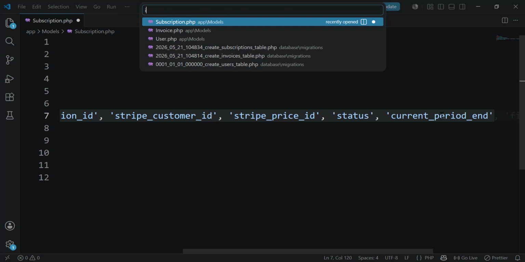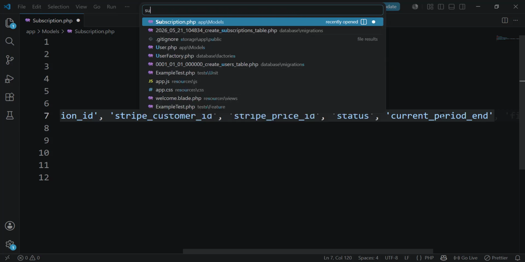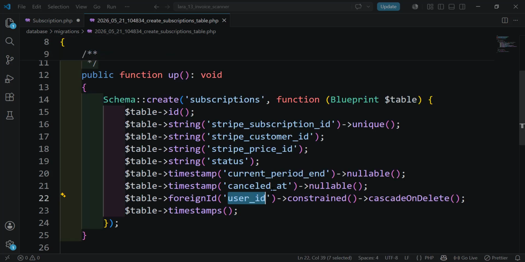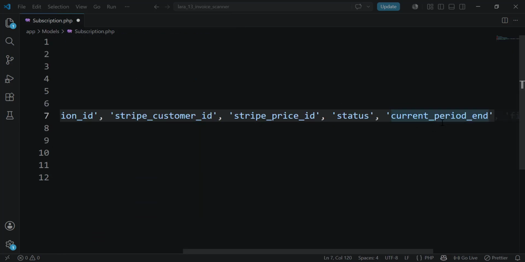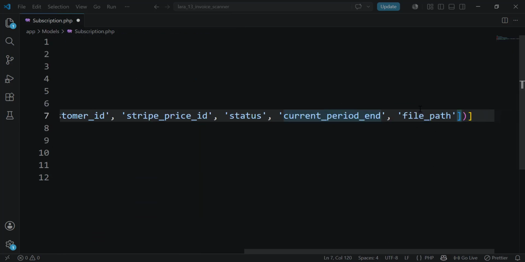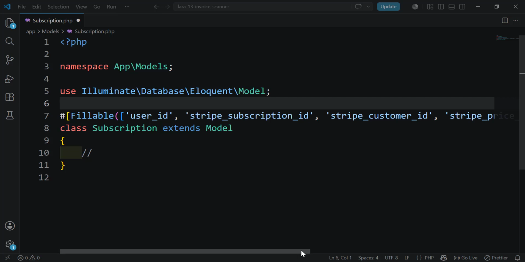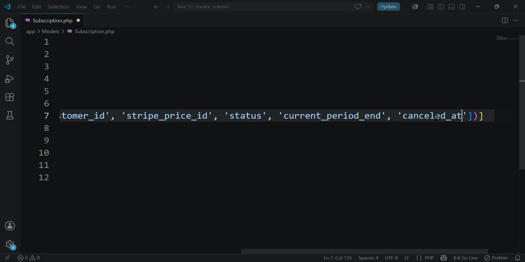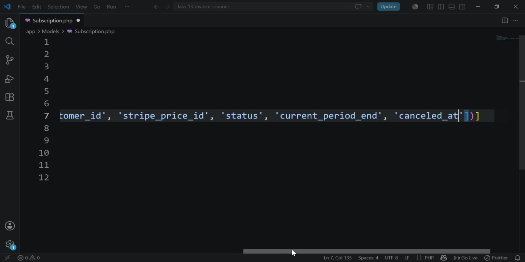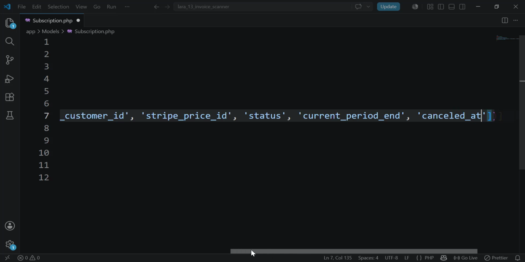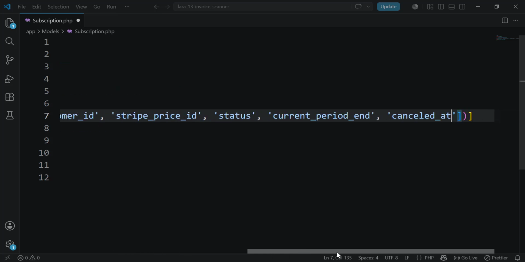Let's go to our subscription table, current period, and okay, it's the same field, and we need cancel at, and as I told you, this field is optional. You can use it or remove it, but if you want to later improve the application, you can use this approach also and display cancelled subscriptions.